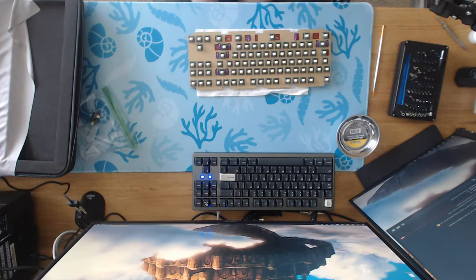Got it. How many GMK sets do you have now? I have GMK 9s, GMK white on black, GMK minimal, and GMK pulse. So four? I have four.